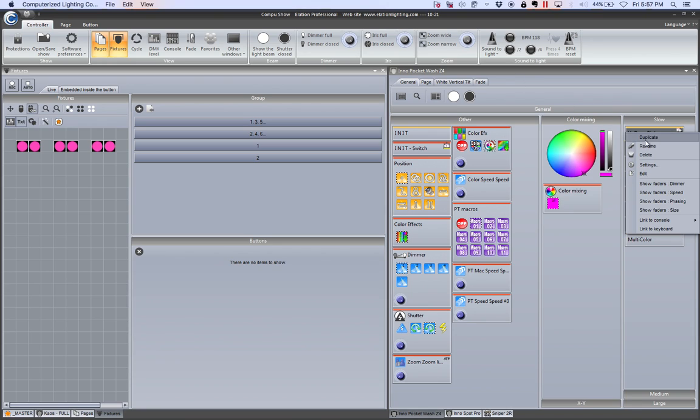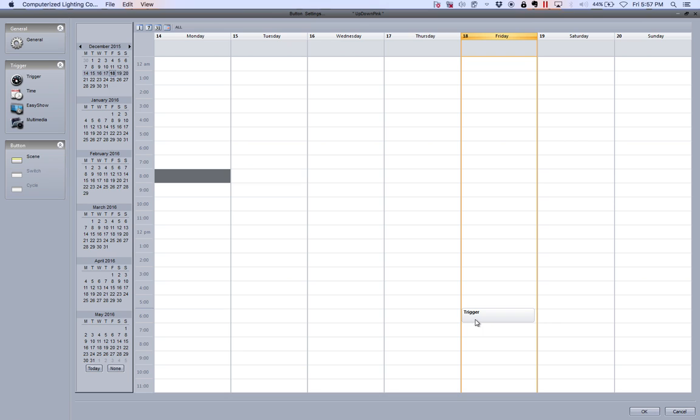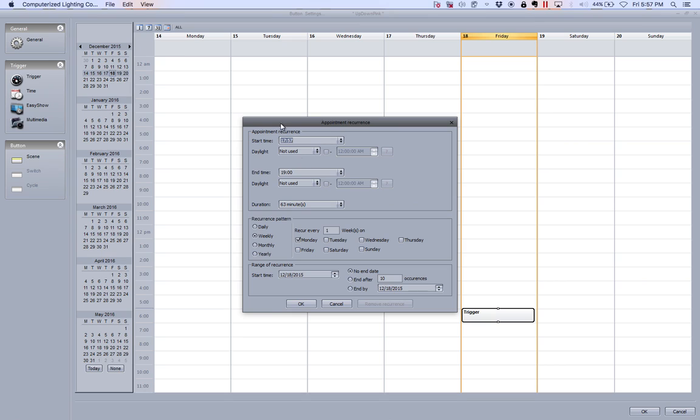So let's go right back over here for just a second, because there's a lot more options than that. And you'll see that in your calendar app that's within CompuShow, it shows you just like regular appointments. It's even called an appointment, which is pretty clever. But what if you want to do something again and again and again? Well, in that case, you're going to go to your recurrence. Now, your recurrence, you can set your usual start time, end times, and then you have your recurrence pattern.